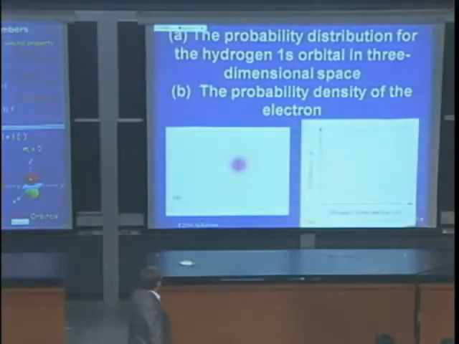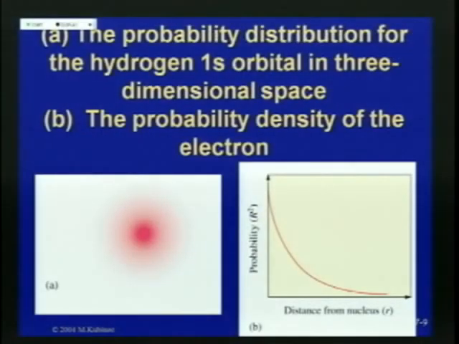So there it is. That is the probability distribution for the hydrogen 1s orbital. And it's not in three-dimensional space because it would have to come out here. And unfortunately, I don't have a three-dimensional screen. And you don't have these glasses on, because I would have to have 2 colors in order for you to see. You know that about this already.